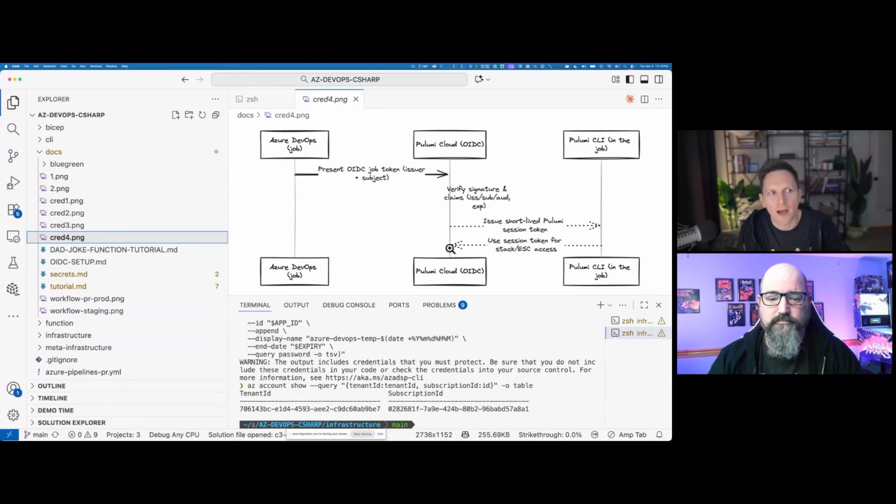And you can do the same with Azure. So Azure can have an OIDC relationship with Pulumi, so when I get that Azure credential, I get a new one each run, and it has a short time span.